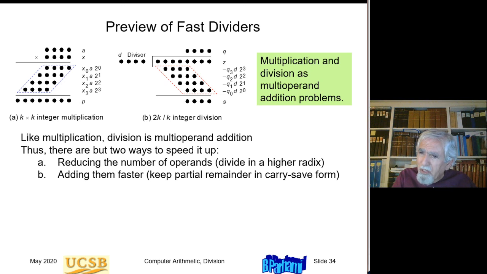Remember, for example, in non-restoring divider, we use the sign of the partial remainder to decide what quotient digit to generate next. But the carry save number, the sign is not easily determined, because the carry save number has 2 components, and without adding them together, you really are not sure about what the sign is. Okay, so dealing with that complication is a subject for the next lecture.